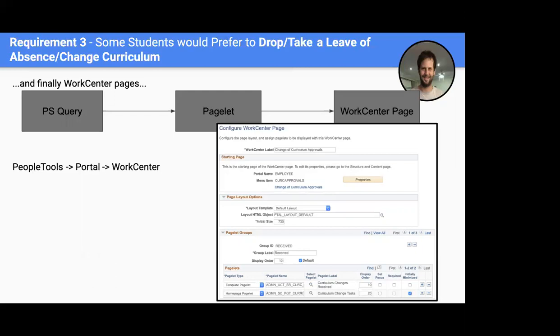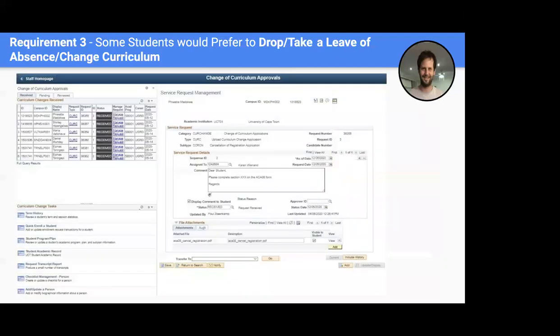What a work center effectively does is it provides you with a way to see a left-hand pane with links or a list of students or a list of arbitrary elements that you want to work on. And by clicking on that, you have the ability to work on that list on the right-hand side, hence work centers. So the configuration of these work centers is quite simple. It involves a query in the first place, which is simple to create, a pagelet to be created from this, and then simply a work center page to be configured from that. So just a little sneak peek on this one before I move over to the question and answers.